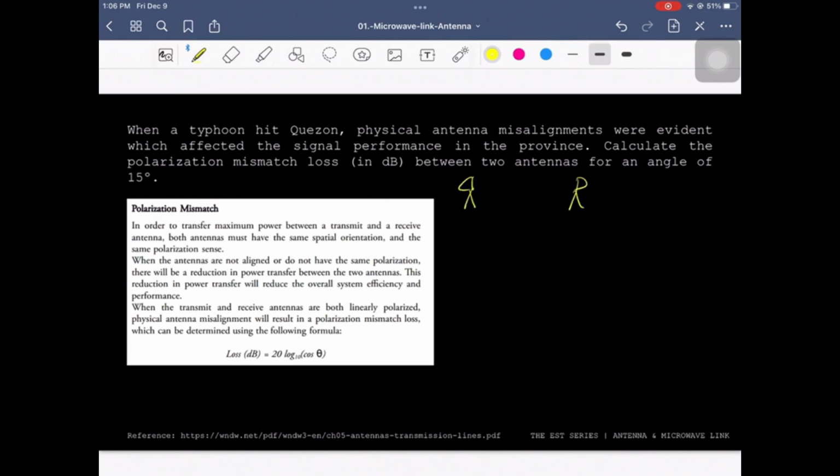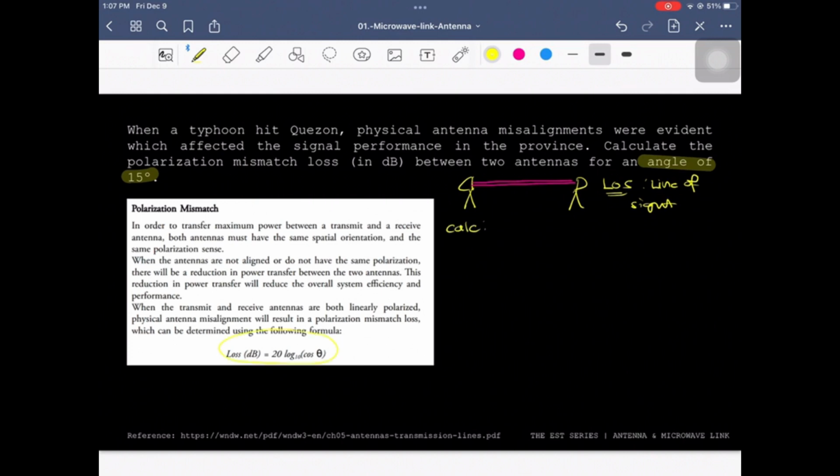Now, most of our antennas follow what we call as the line of sight propagation or the LOS, wherein the main goal of the transmitter antenna is to transmit or propagate the signal directly to the receiver. Kapag nagkaroon ng alteration sa orientation ng ating antenna, maapektuhan ang ating line of sight propagation and therefore, it will also affect what we call as the maximum power transfer between the transmitter and the receiver and thus affecting our signal performance. Anyway, whenever we encounter these type of problems, we simply place the value of the angle on our formula. By the way, you can make some further readings on this topic by checking out this link.